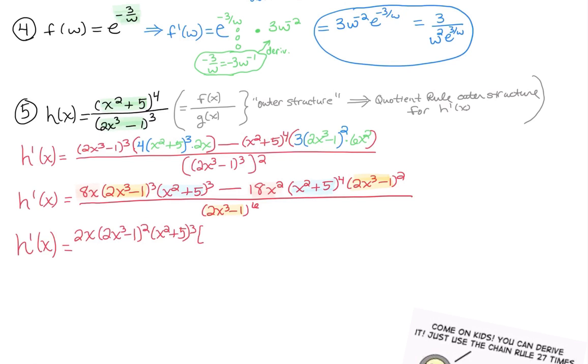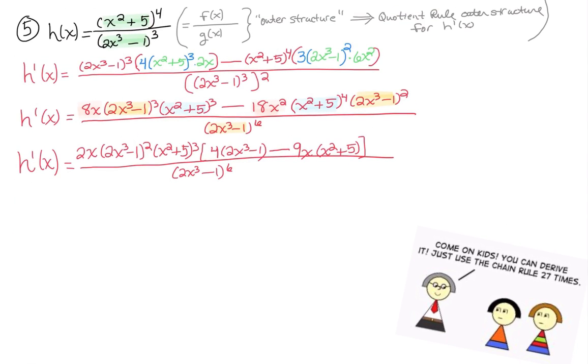Now, when I do that, what do I have left? In the first term, 4 gets me back to the monomial of 8x, and then one of the 2x cubed minus 1 binomials. The entire x squared plus 5 to the 5th is factored out. Minus, in my second term, I need a 9x to get back to the 18x squared in the monomial. The entire 2x cubed minus 1 squared is factored out, but I do still have one of the x squared plus 5 binomials left. And this, of course, is all over my 2x cubed minus 1 squared.